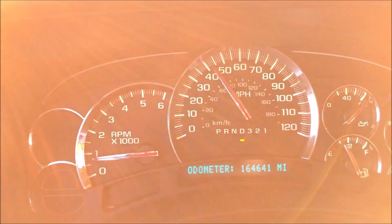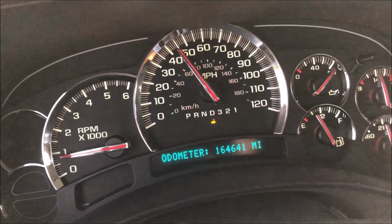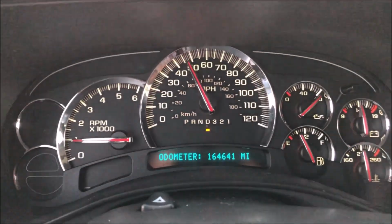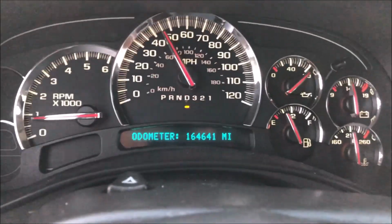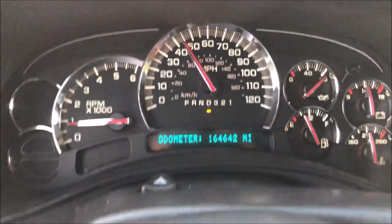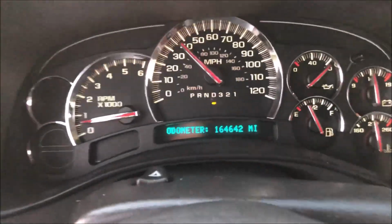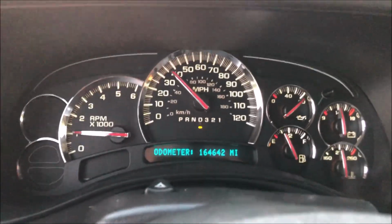Now usually, when a gauge is getting an inaccurate reading, that's a sign that it's going bad. Usually that doesn't raise the red flag for most owners of these trucks. What really raises the red flag is when the gauge completely freezes up and won't go forwards, won't go back. And usually the gauge that throws the red flag is either the speedometer, the fuel gauge, maybe the temperature gauge or the oil pressure, and the tachometer as well is what makes people wake up and realize that, hey, this cluster needs to be fixed.